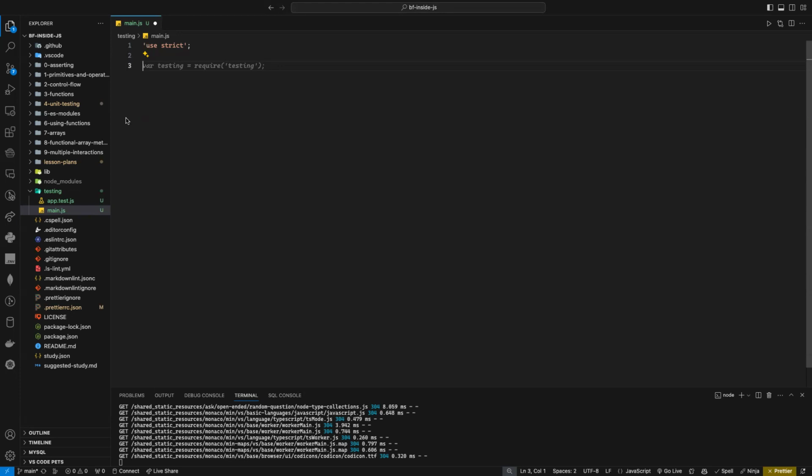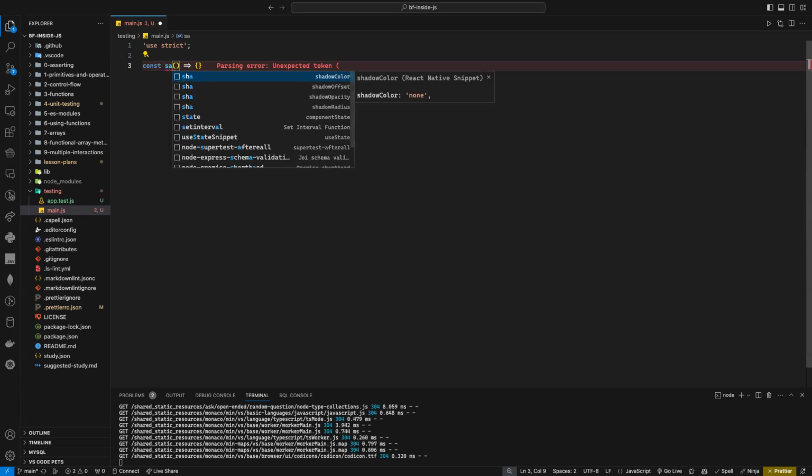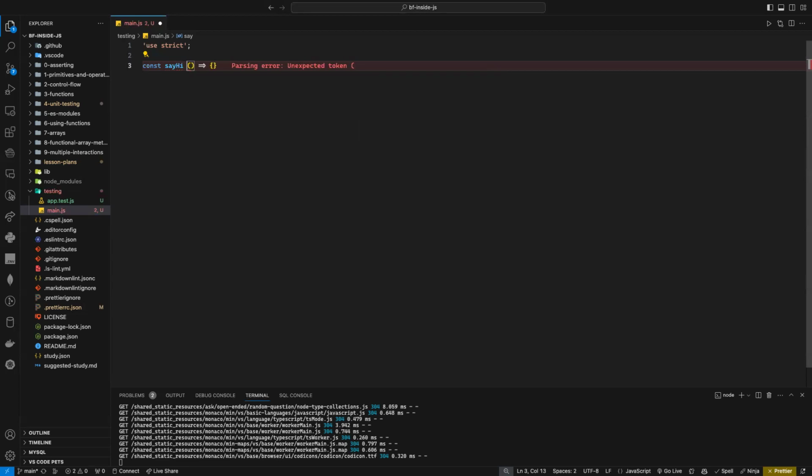I told you to declare an arrow function, I will need to do something like that: curly brace, and then I need an arrow, and then I need the body of the function. Of course, an arrow function has no name, and sometimes I don't need to assign it to a variable. For example, we've seen in array methods, I just need to pass it to my higher order function. But in my example, I need to store it in a variable. So I will say const sayHi, for example, equals, that's my function, sayHi.